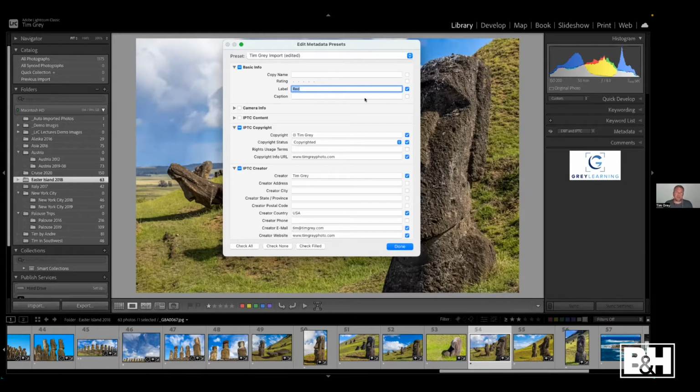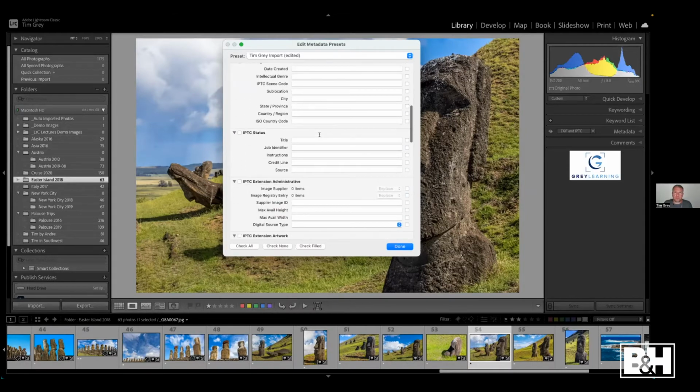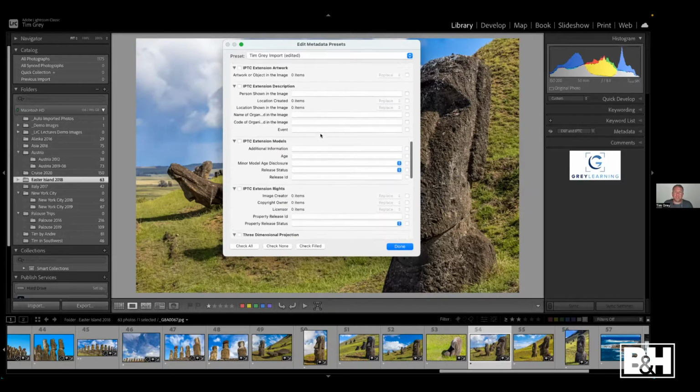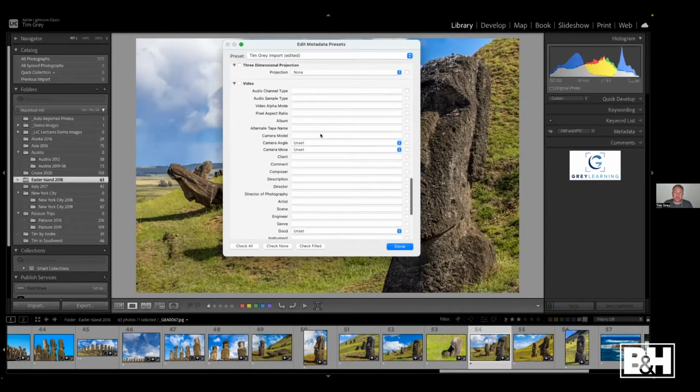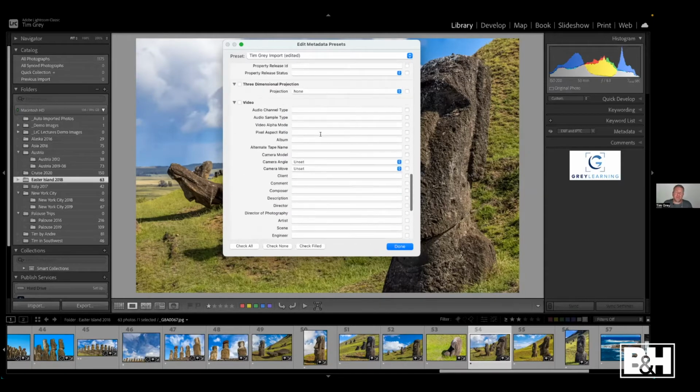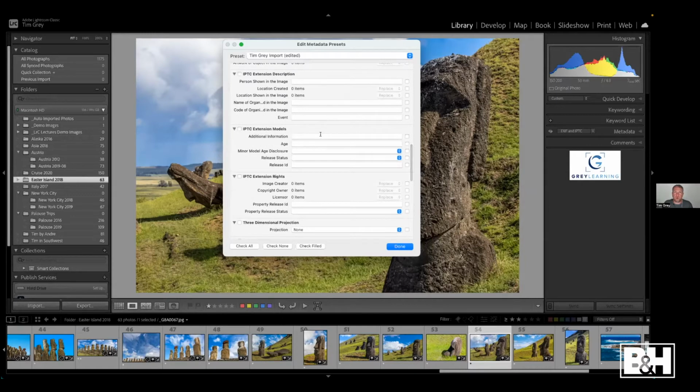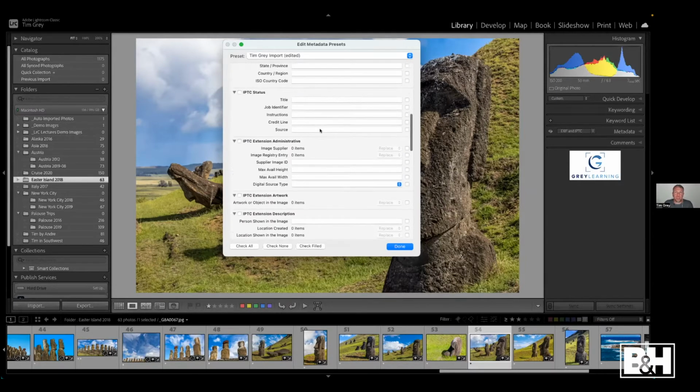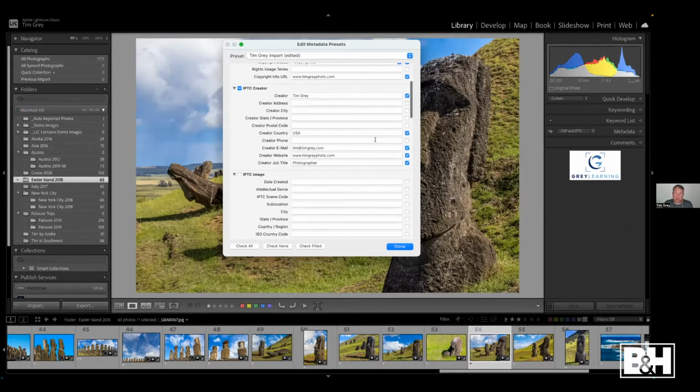And then once you've defined, and again, you can go through all of these different fields and see if there are any additional details. There's quite a lot of information available here, but if there's any other details that you feel would be appropriate to assign to your photos at import, you can certainly update those fields, turn on the check boxes over on the far right, just for the fields you want to include.